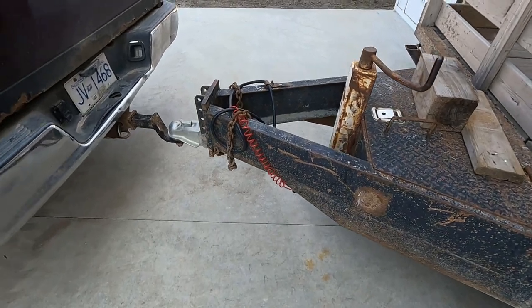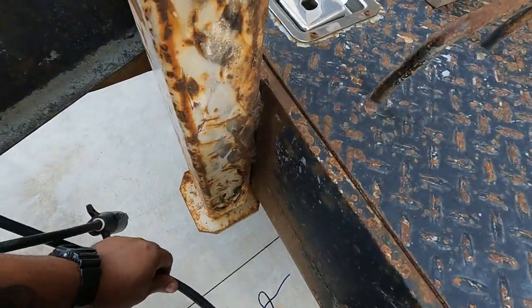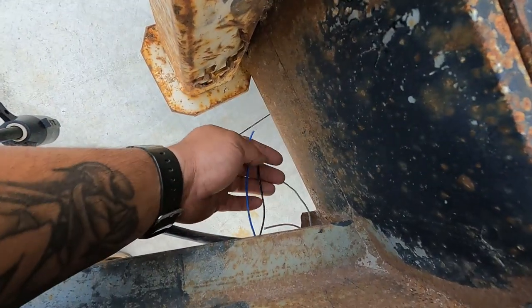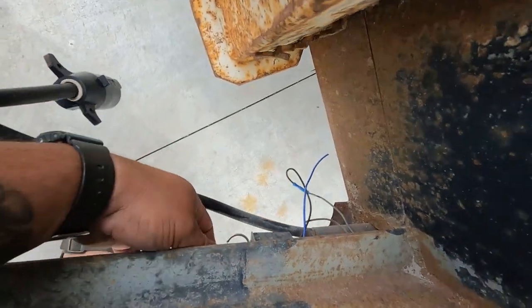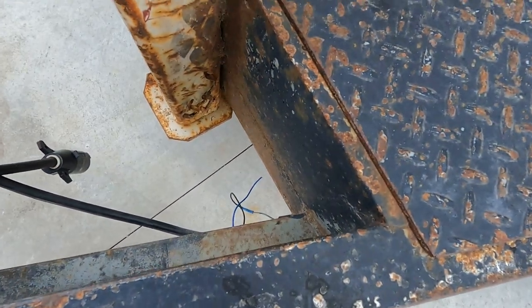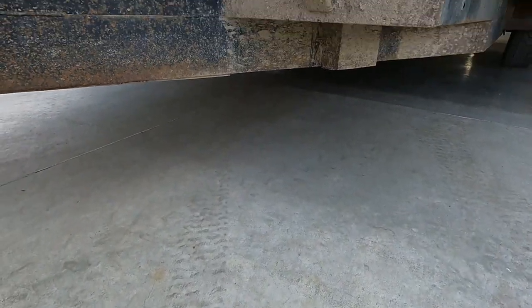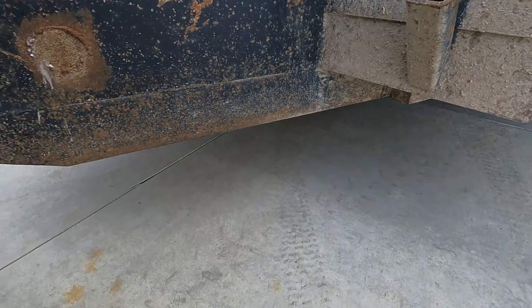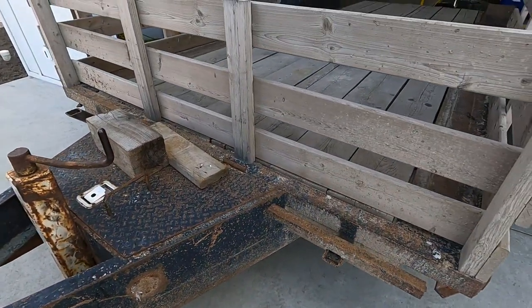All right, so I brought my trailer up to my buddy's shop, I guess. And I know I've got a few broken wires in here with my brake release. And the guy I bought it from said that when the battery under there gets disconnected, the brakes come on full. So we're going to open this up and just see what we got.